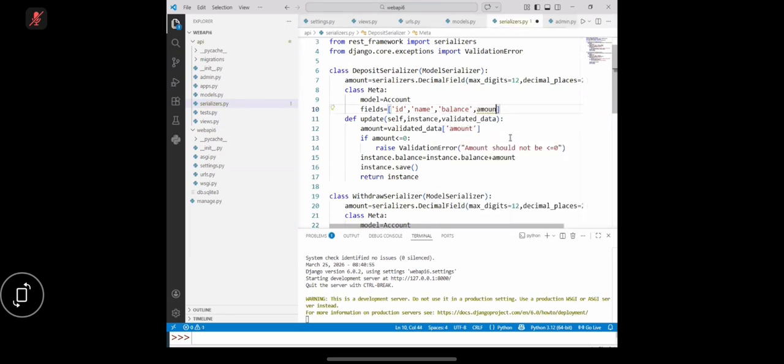Actually not required here because this field is not a part of the model. See, generally fields means the fields which are available in the model. Whatever fields are available in the model, you include in Meta. But if you want to add some extra fields, you add them separately. The name of this field is amount. This is one external field, or you can call it a pseudo field.